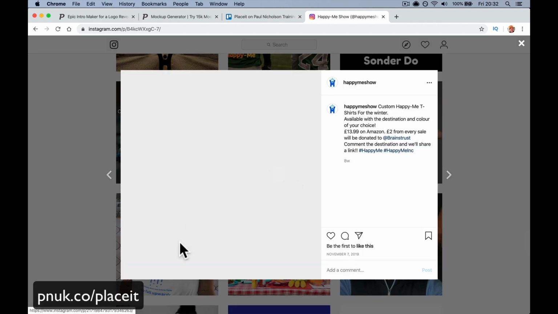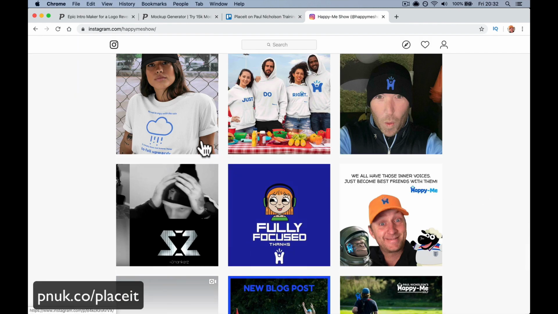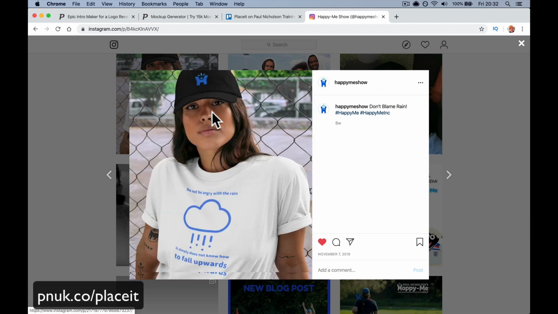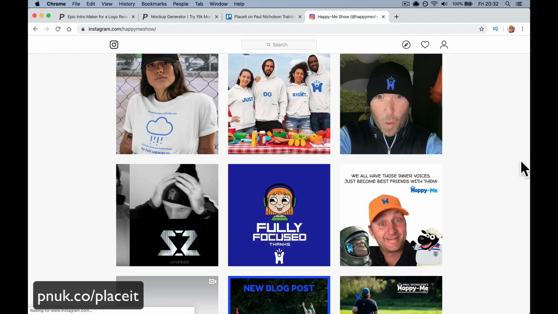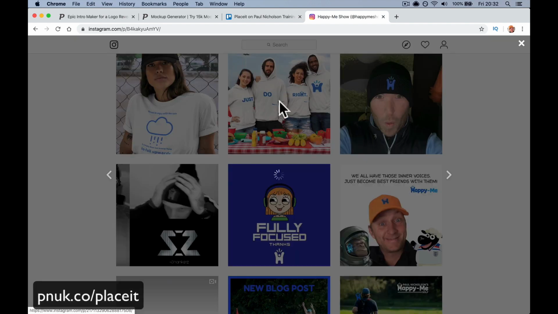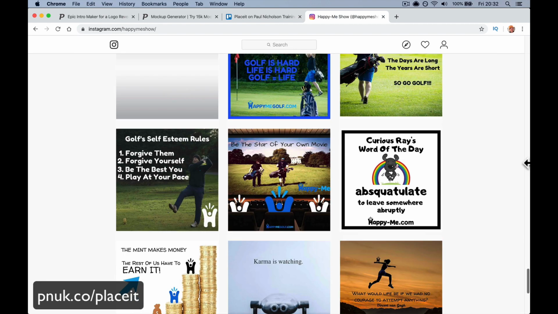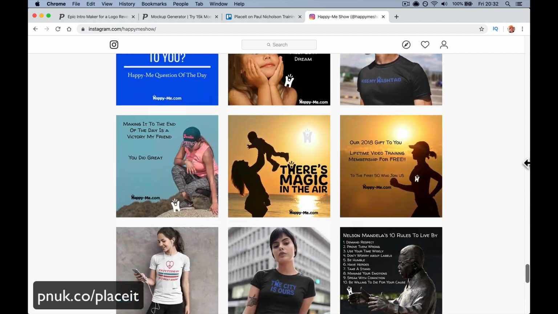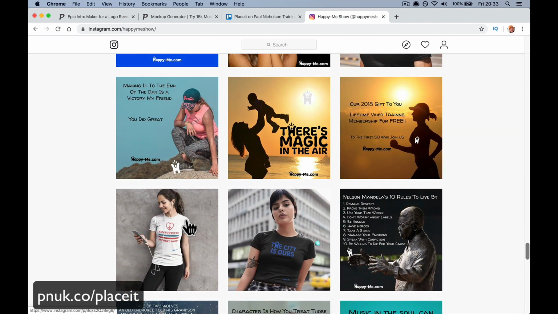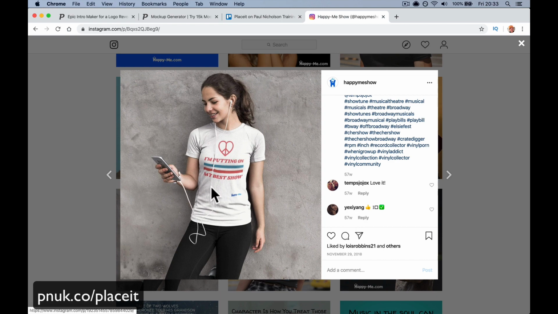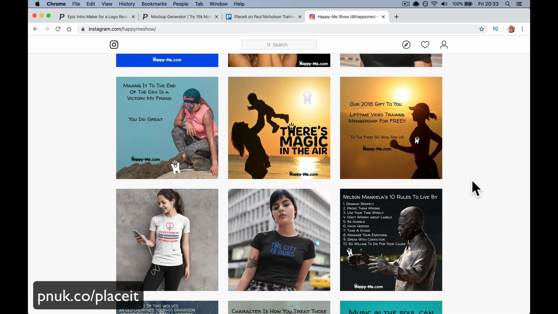This one as well. It's the same guy, isn't it? Full in the Sun Yorkshire. This is Placeit, with the hat and the t-shirt that was designed. This again is Placeit. So you can see lots and lots of options. This is Placeit here. My niece designed this one. She was like 9 years old when she did that.